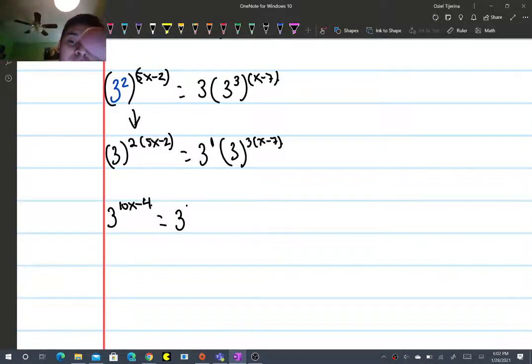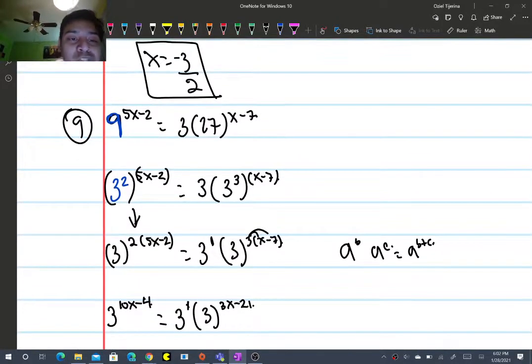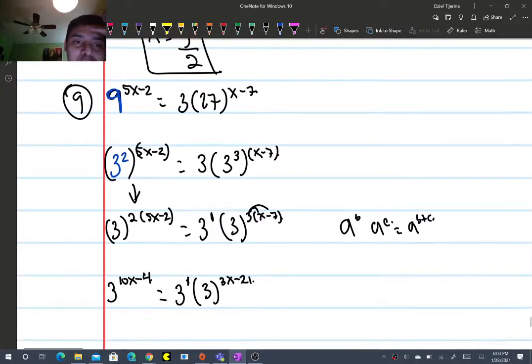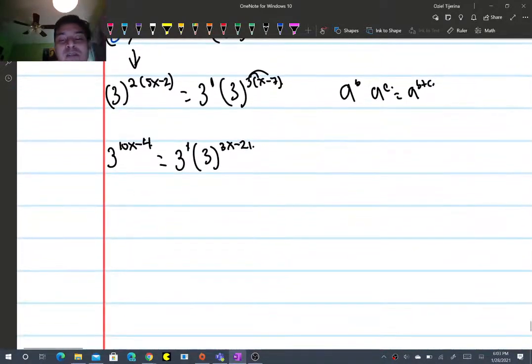So basically, if I have a to the b times a to the c, that's going to be a to the b plus c. Here, I have 3 to the first times 3 raised to the, and I'm going to just distribute right away so that I'm not confused. I would recommend that you distribute right away if you have a problem like this, which I really doubt they would give you, and if they do, make sure you do your distribution before making the powers equal, because it's going to be a lot harder.